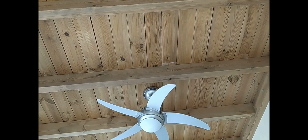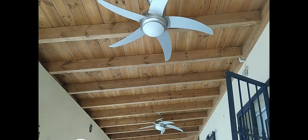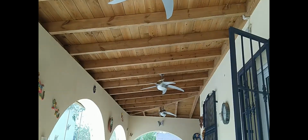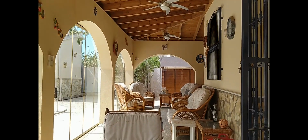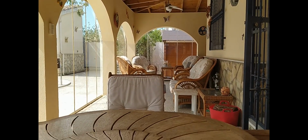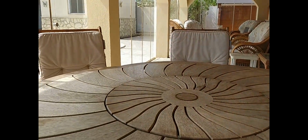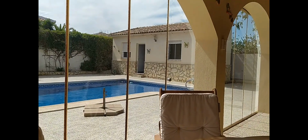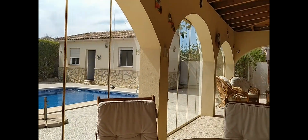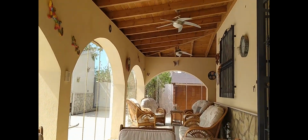Now out into the beautiful conservatory, and you can see a triple bank of ceiling fans there, these glorious wood ceilings. Look at the size of this room. I mean, the options are limitless, really. You could easily get a pool table out here, additional patio sets. I'm sitting at a large dining table now filming this, and there's room for another 2 of these at least if you wanted to. And then it continues off round to the right where you've got some fridges installed. So a perfect bar area as well.